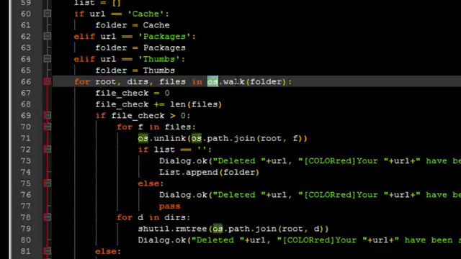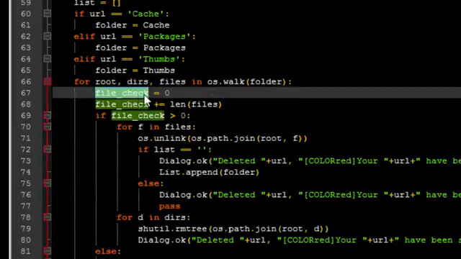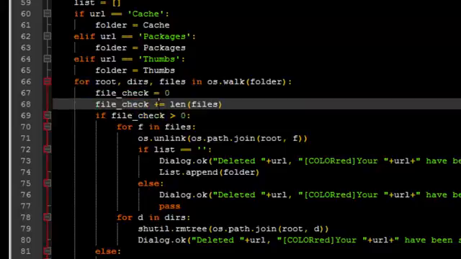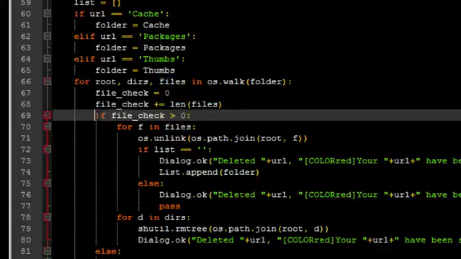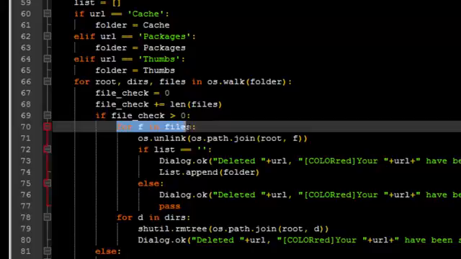Not 100% on this other stuff, os.walk. I've been looking up on it and I've got to do a bit more research, but basically, if there's a root directory or files in files in os.walk, setting the file check to 0, and then adding the number of files onto it, and if it equals greater than 0, then it'll carry on and start taking stuff out.